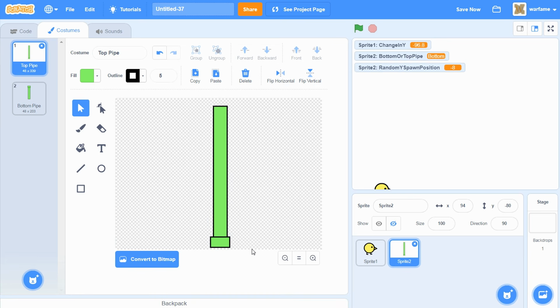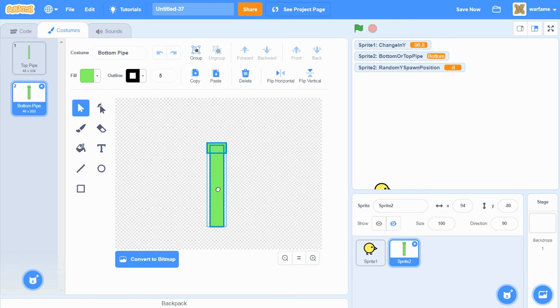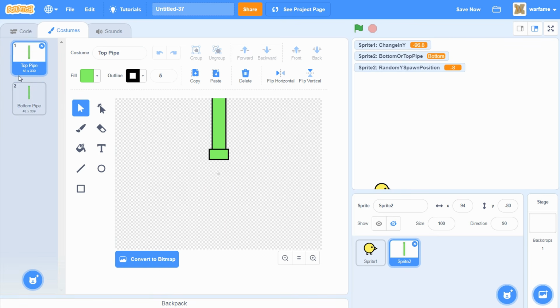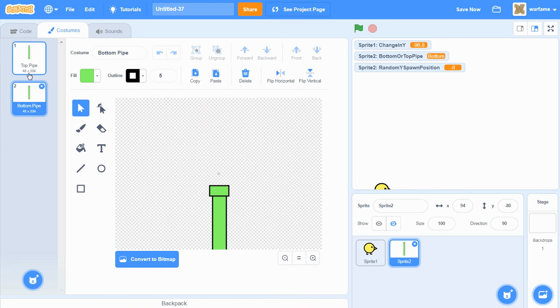Alright, now I'm going to select the entire thing, and then drag it back up. I think it was right around here. Okay, maybe a bit more downwards. Yeah, about right. Alright, and now let's do the same for the bottom pipe. Move it up here. Drag the rectangle down here. And then drag the entire thing back down. So right around here, I think. So yeah, alright, looks good. Okay, I think this one's positioned a bit to the left, so I'll move it back. Maybe this one a bit to the left.